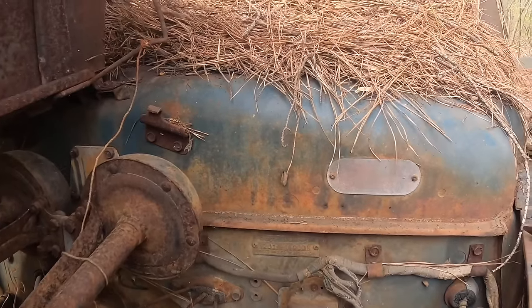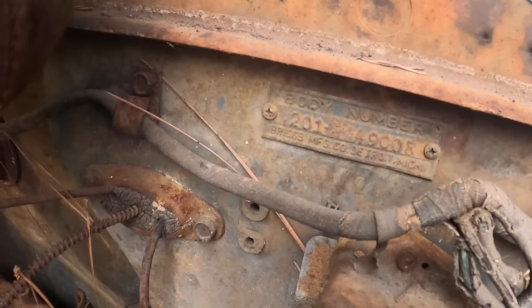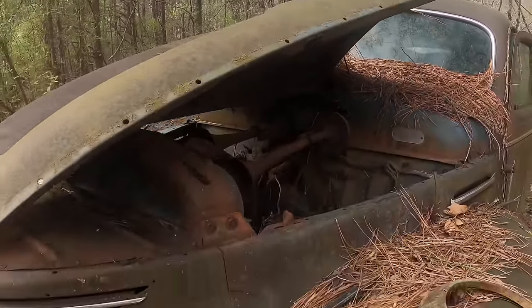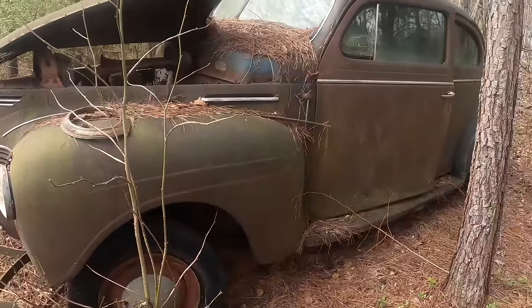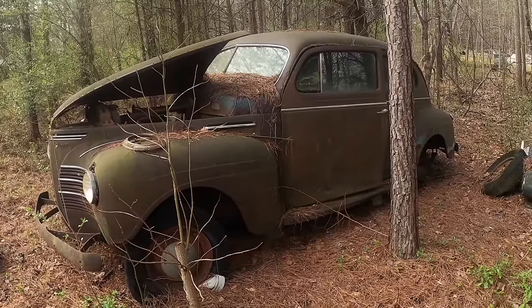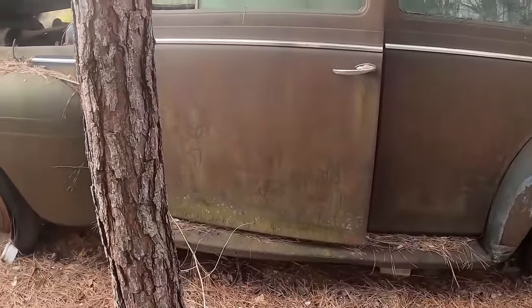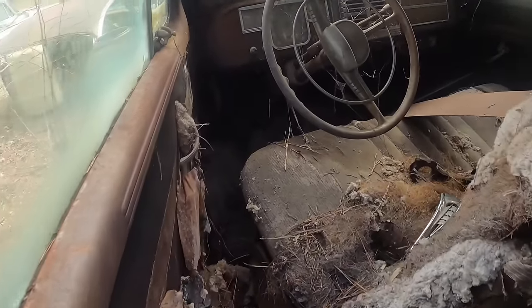Now let's get the camera in. You guys can make that out. Some of you historians will be able to tell me more about this car than I can. This is great. Holy cow, what a neat piece. Where's Steve Magnante when we need him? Actually, Steve's getting a lot better. I just saw a recent video, so very happy to report that Magneto Steve is doing a lot better these days. Wish him a happy recovery. I would love to do a little bit of a crawl with him.